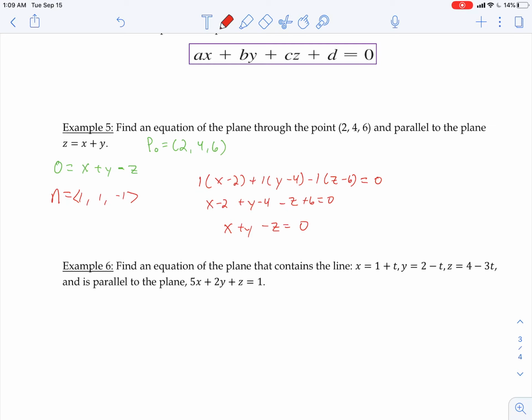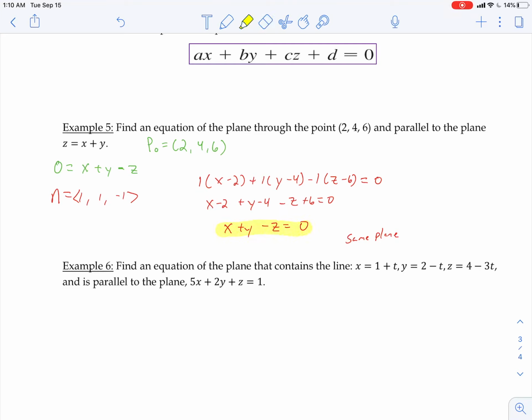And it turns out that it's the same plane that we're dealing with. That could work out, and that's okay. What this means is that the point 2, 4, 6 was already on the plane that we were using, so we just confirmed that this is the plane that has the point 2, 4, 6. We were already dealing with that plane. All right.